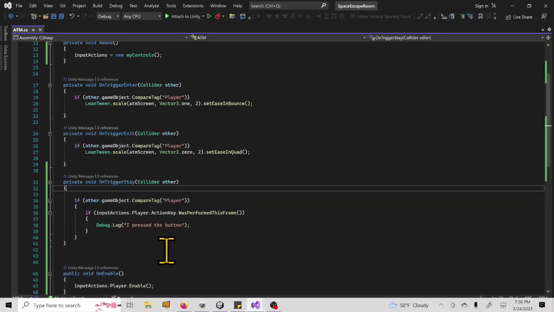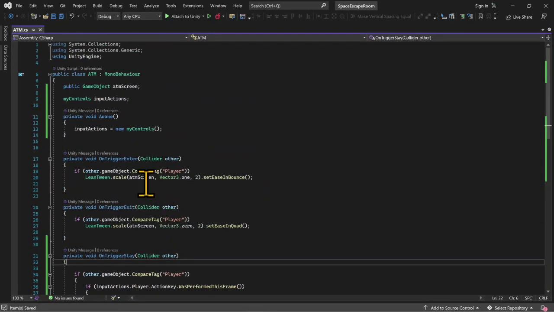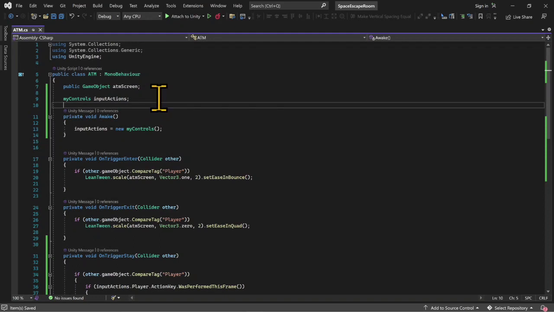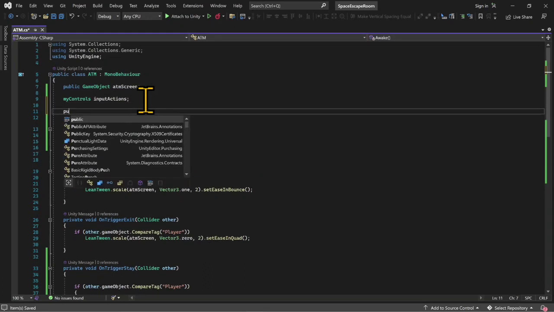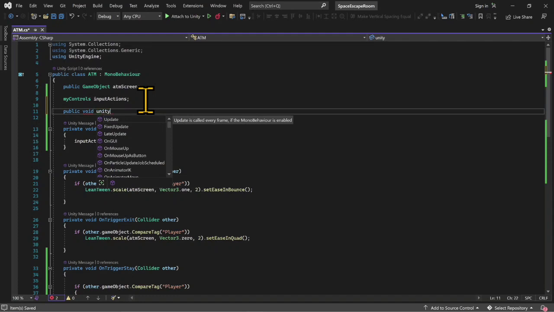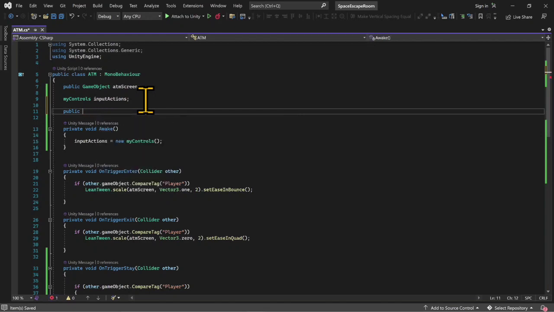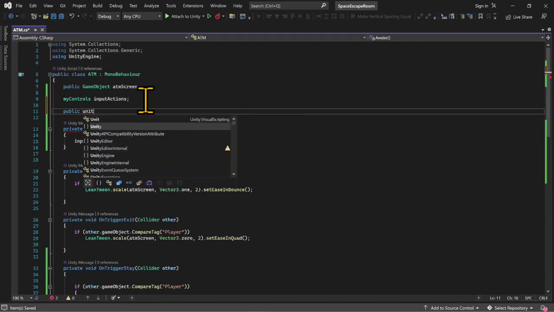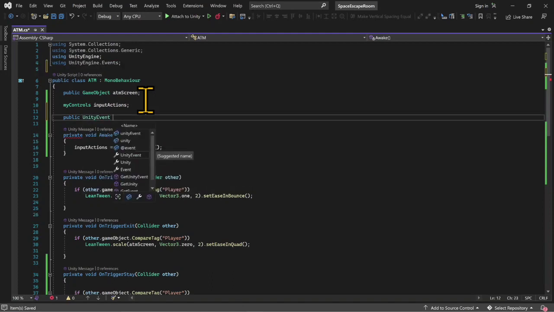And to give this some more flexibility, what we're going to do is add a Unity event to trigger when we press the button, so we can add more within Unity to this button press. So we can just come down here, say public UnityEvent, not public void, sorry, and just say myAction.